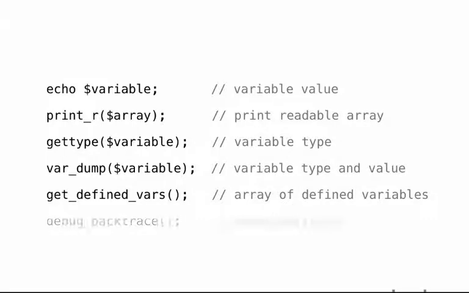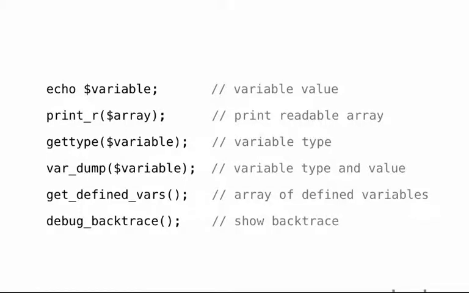Another very helpful one is debug_backtrace, and that's going to show you a backtrace. It's going to return it as an array. A backtrace, also called a stack trace, is a report of the function calls that have been made that lead up to a certain point in time during the execution of a program. It's like a report of what happened before you got to where you are now. Backtrace as in retrace your steps backwards.